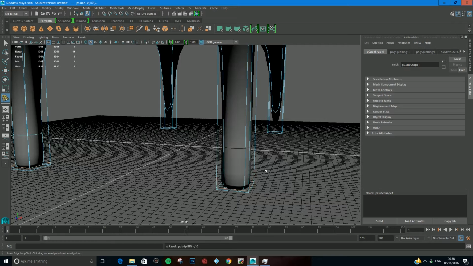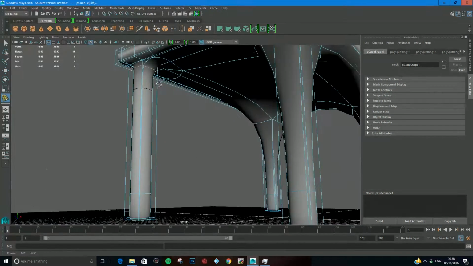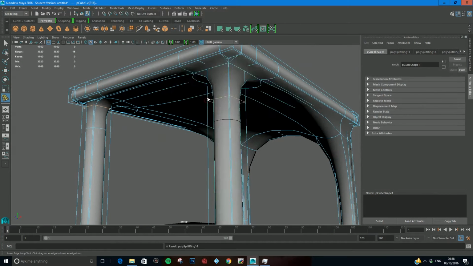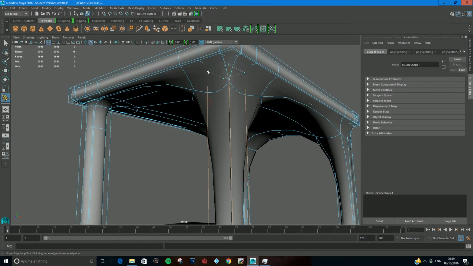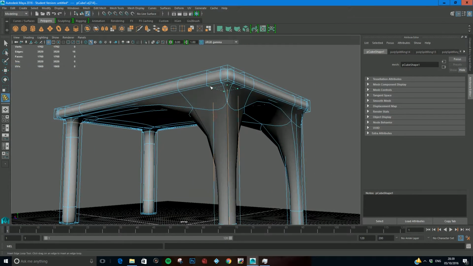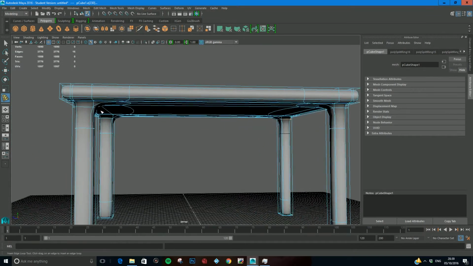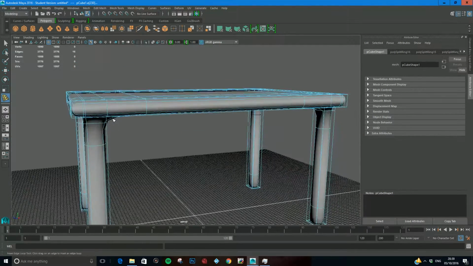Because we want the bottoms of them to be obviously very flat because they come into contact with the floor. So I'll just put them in like so. And now this is too much of a smoothness, so we'll put in some edge loops by here. Yeah, and that's smooth enough. Do it on this one as well. Click and drag it and have it up there. Same with this one. And the same on this one as well. Quite high. And now we've already got a smooth join, which is looking kind of nice.